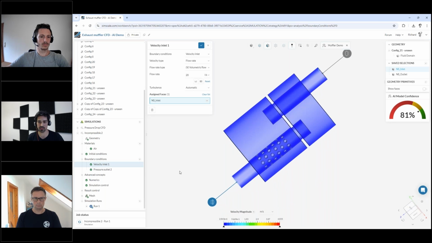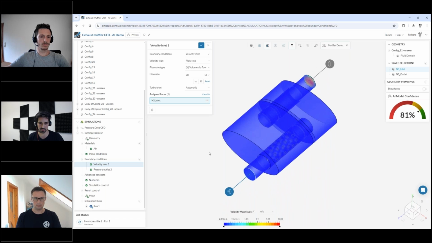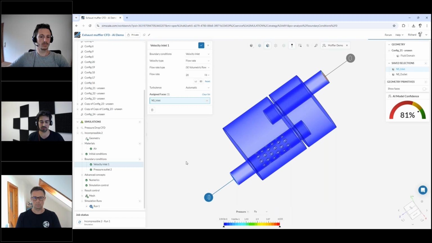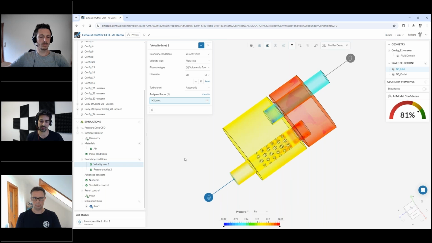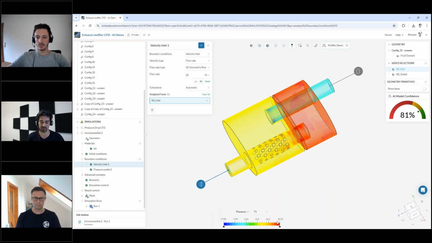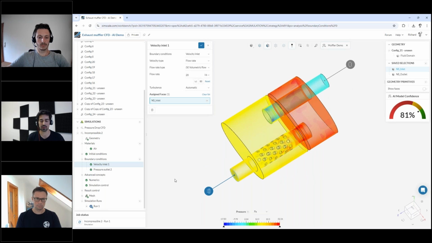Okay, and this is what we get. First of all, it's everything blue, but obviously here we see the surface of the model and the velocity, so it's fine that the velocity is 0. So that's realistic. Let's look at the pressure distribution that we're getting here, right? So with this condition, it says that we're getting about 32 Pascal pressure increase through the model.